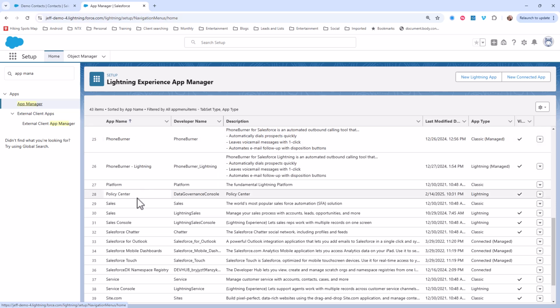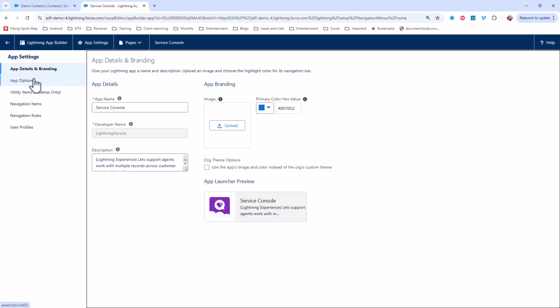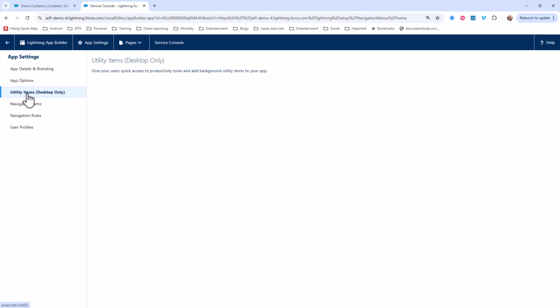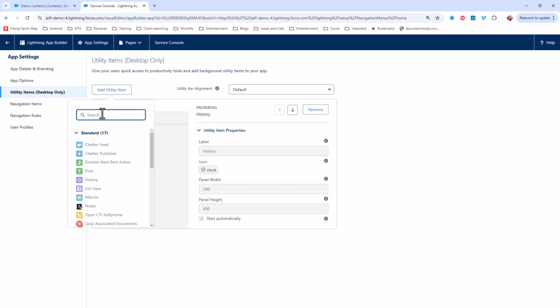So for example, I'm going to choose one that I haven't done it for. So let's go down here to, let's take for example, the Service Console. It needs to be a Lightning app. And then I'm going to click on Edit. In the app settings, I'm going to click on Utility Items, Desktop Only. I'm going to add a utility item.